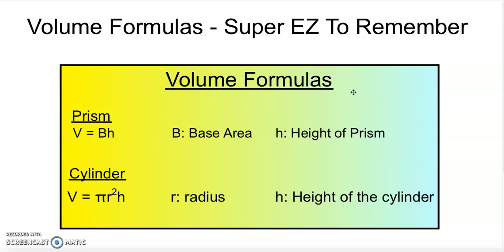So for a prism, it's usually base times height. For a cylinder, it is pi r squared. So the area of a circle, which is what the base is going to be of a cylinder, is pi r squared. And just take that number and multiply it times the height. So if you think of the volume in this case as basically being the same formula as area of the base times height, it's going to be really easy for you to do these calculations.